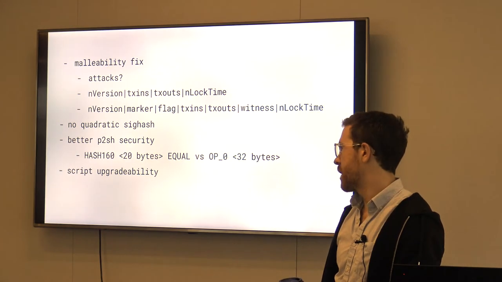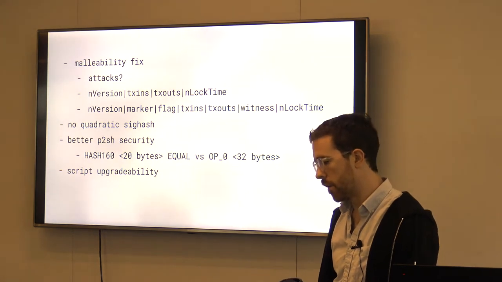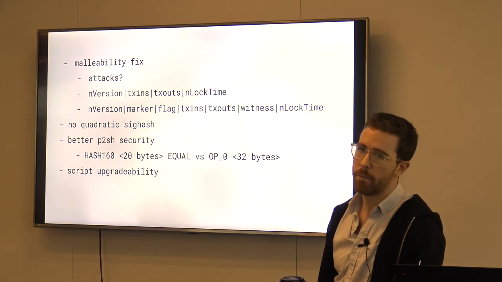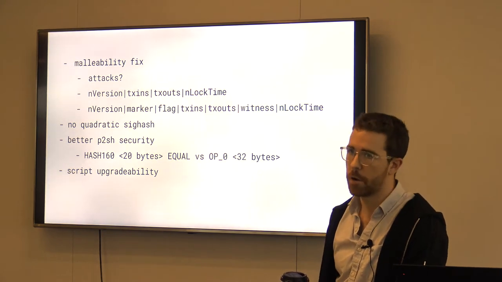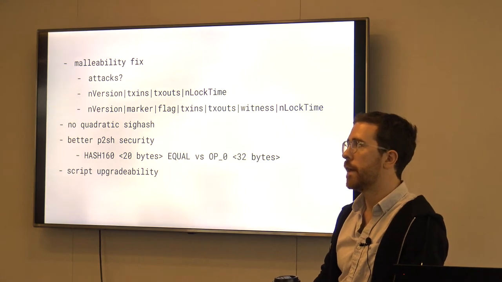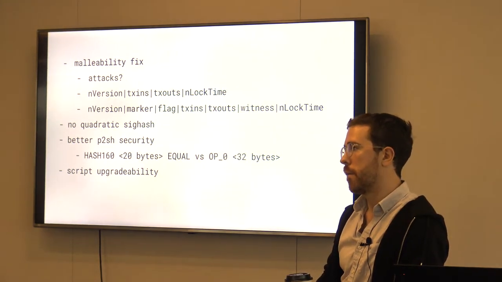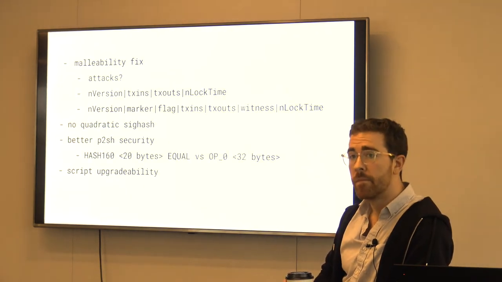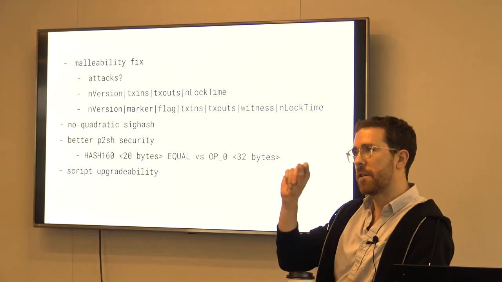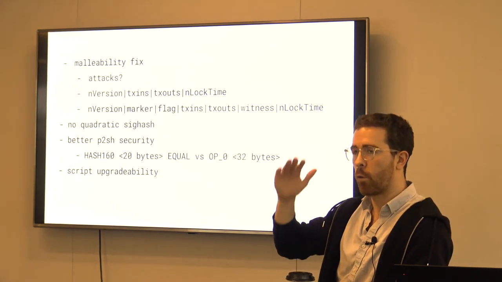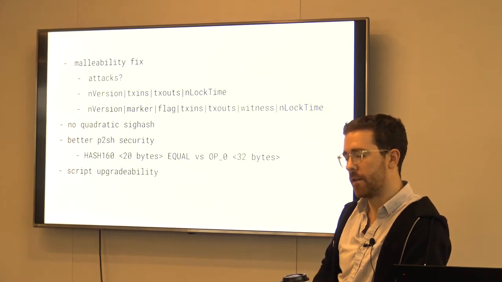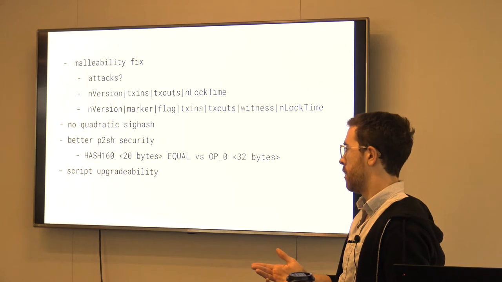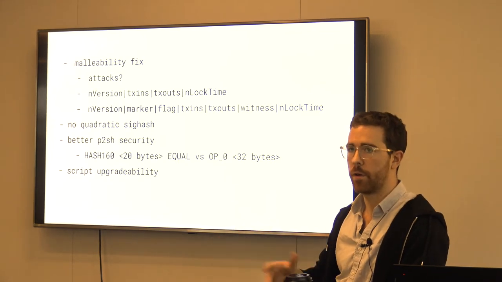All right, so the next feature is script upgradability. This is a pretty simple one, but it's probably pretty profound, especially when you think about Schnorr and Taproot and other upgrades on the horizon. Every witness program is basically namespaced by a version, which determines how it will be interpreted. Currently, any witness program that has a version that isn't zero is evaluated as anyone can spend. It's not standard. There's a standardness flag that you can set, where it'll basically fail and warn you, some constant called discourage upgradable witness program or something like that. But the point is that a door has been left open to create subsequent witness versions.